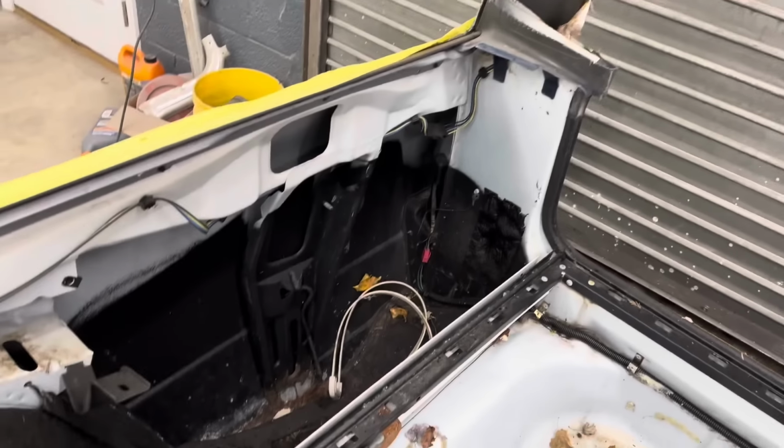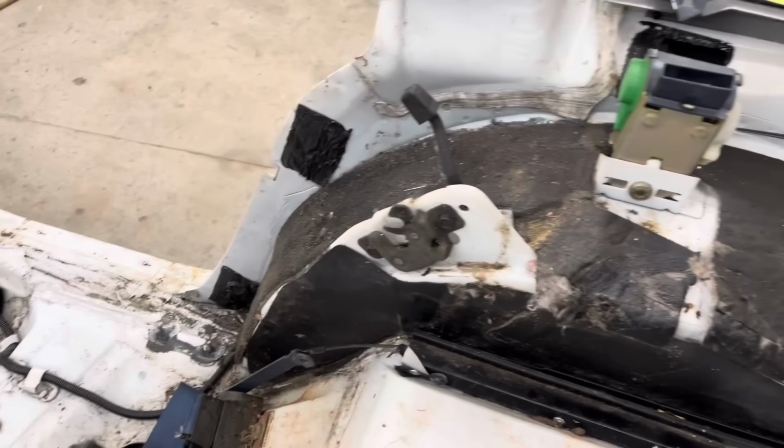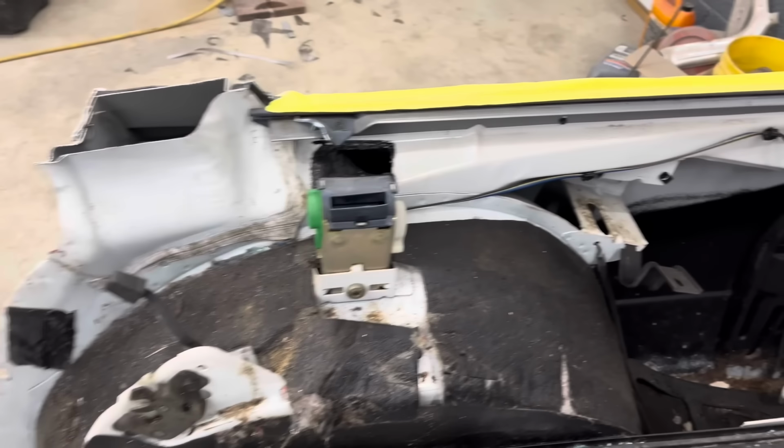I think I'm going to start by chopping all this out. I might leave this inner wheel well for now, because it might be kind of cool to use the station wagon seat that folds down. I don't know. We'll see.